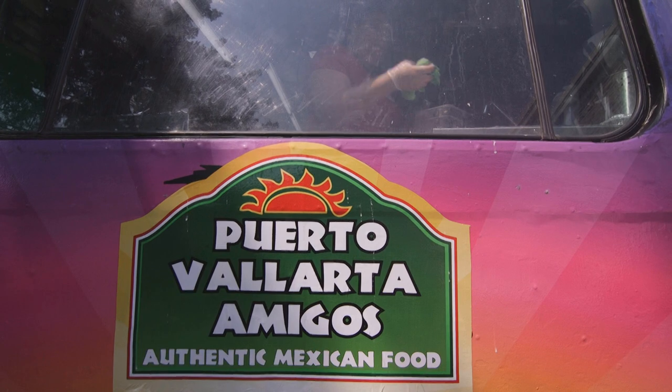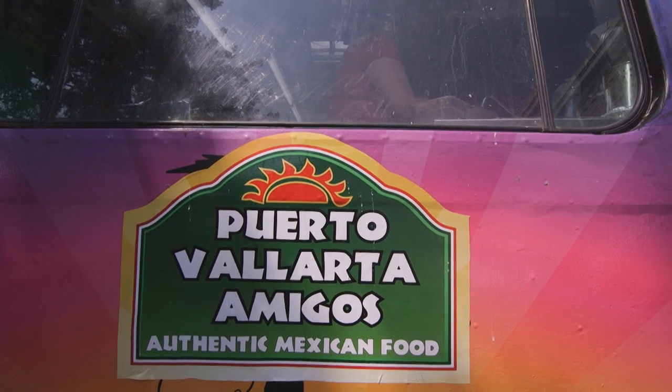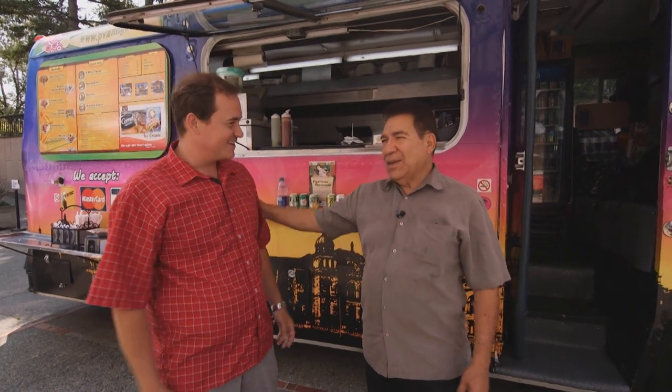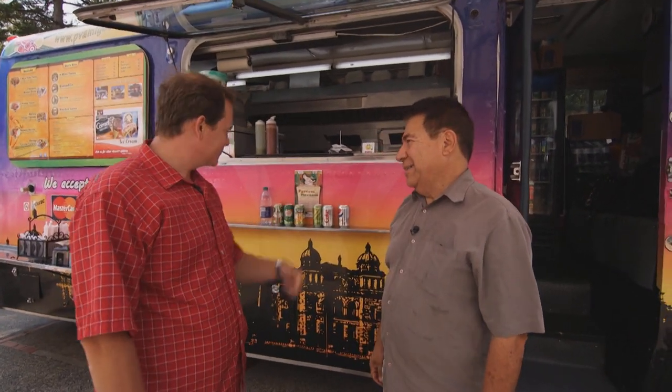Comfort food like a food truck, and some of the best comfort foods from food trucks come from Mexico. We're here at Puerto Vallarta Amigos, and with me today is Antonio. Antonio, hi. How are you doing, sir? Very good, very good. Thank you. You're very welcome. Thanks for doing this for us, and letting us have a look at what you've got going on. Mi casa es su casa. Hey, I love that. Thank you.